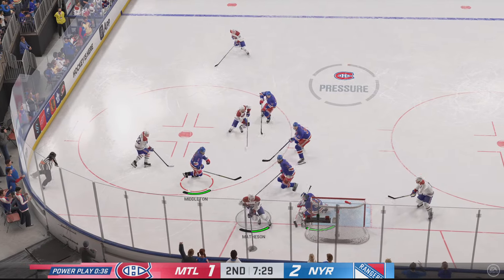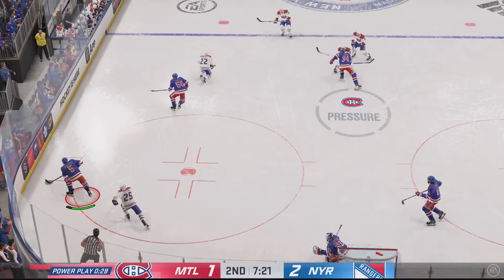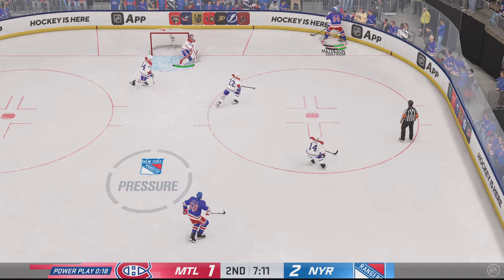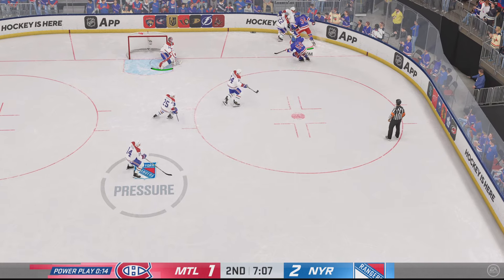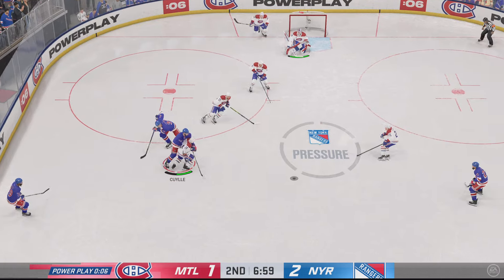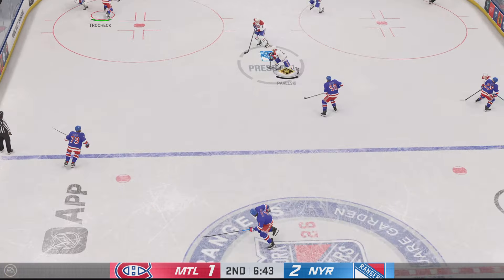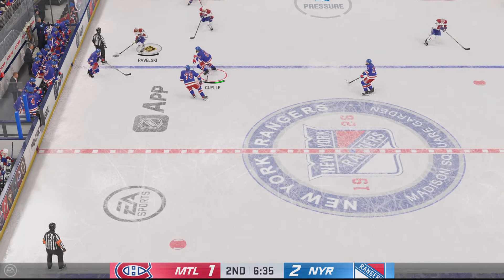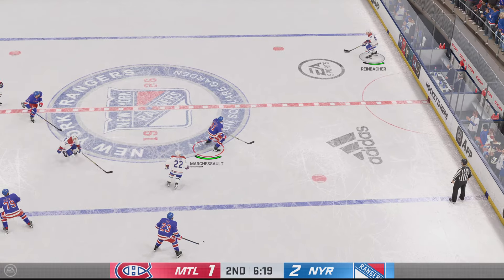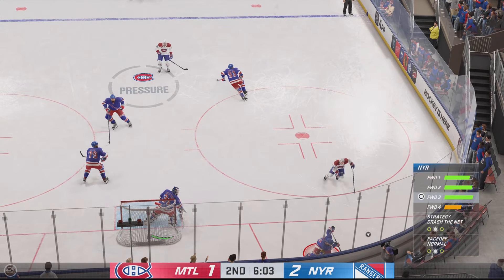Puck grabbed by Caulfield, loosen to Pavelski. The Rangers gain possession of the defensive zone. Puck slid down the ice as they continue to fight for the puck along the wall. New York's got a hold of it — back to the point it goes. New York's back to even strength. That's a missed opportunity, James — an opportunity to get the equalizer on the power play, now down by one at even strength. They're going to have to find a way to muster up some energy. That one was deflating.